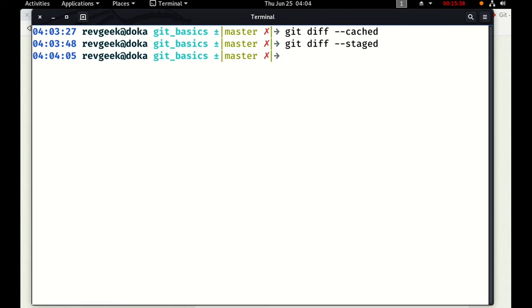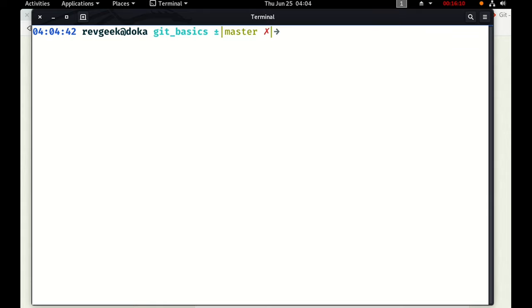So in brief, git diff --cached just looks at the files we have staged and sees whether there's any difference. And then git diff --staged compares what we have staged and what we have currently committed or created a snapshot of. So that's basically the difference between the two commands. And there's also plain git diff, of course, don't forget that. That one can't give us anything now, but if we make a modification on a file and fail to stage it, then it shows us what changes we have made.